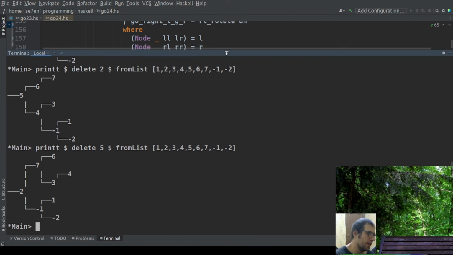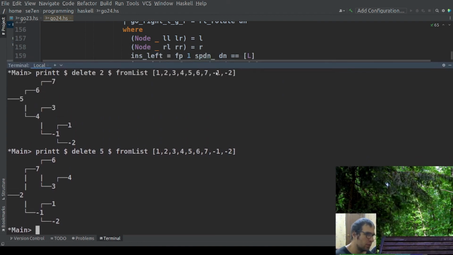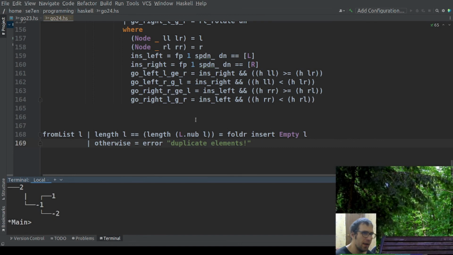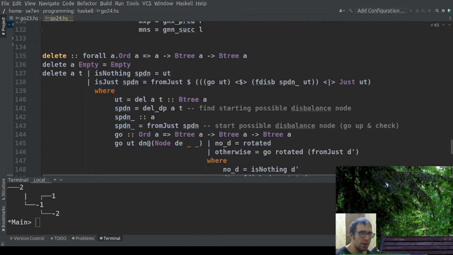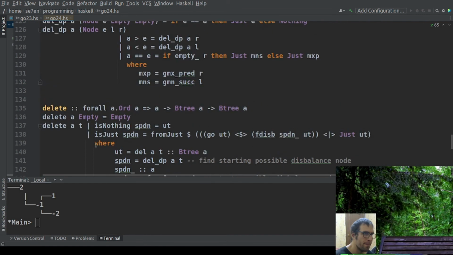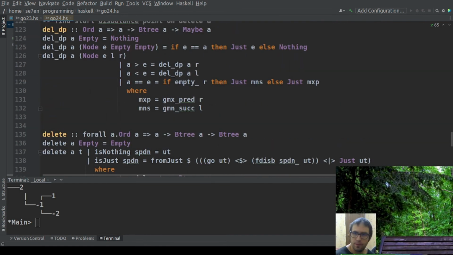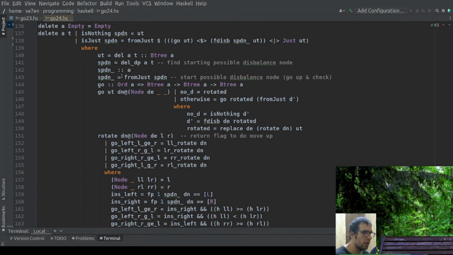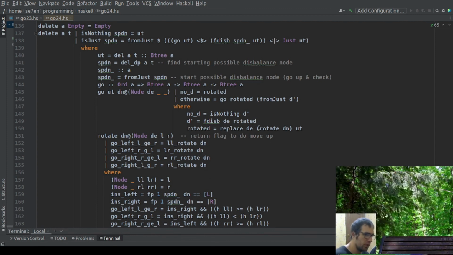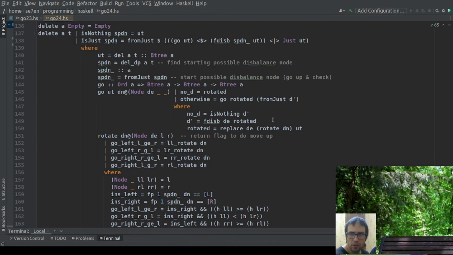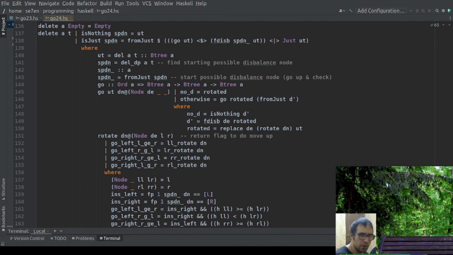And I hope that I don't make any errors. I don't want to do testing. If you find any errors in this logic, please write comments. So actually this is our final implementation of deletion. I tried to do it much closer to the actual mathematical definition of deletion from the AVL tree, without any optimizations. And I think this is an expressive solution. And I hope there are no errors here.